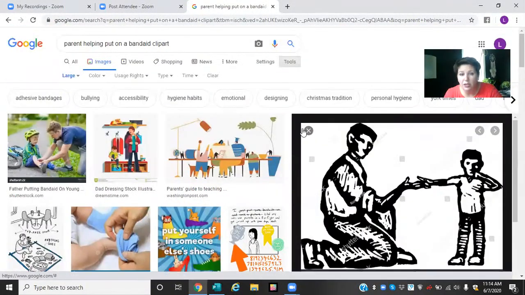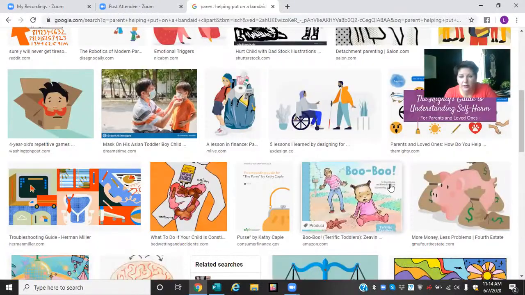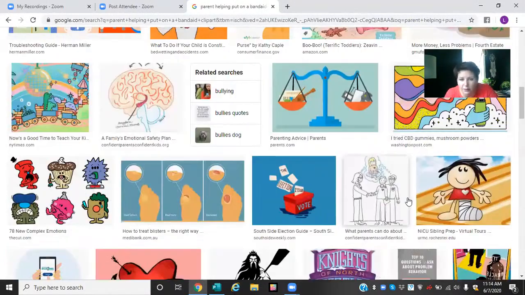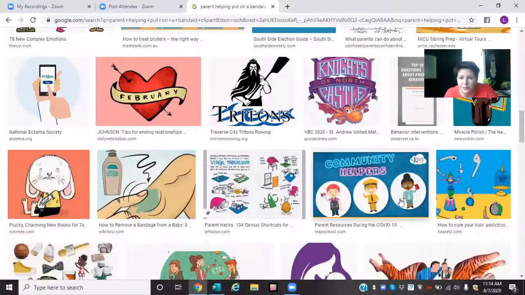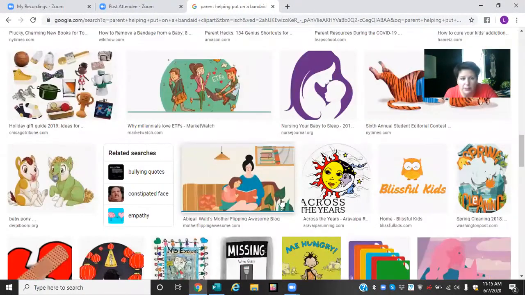And sometimes you're not going to find exactly what you're looking for. And then you can mix and match. You can do a mix of generic with clip art. If you can't find what you're looking for, there's always something. There's always an answer.